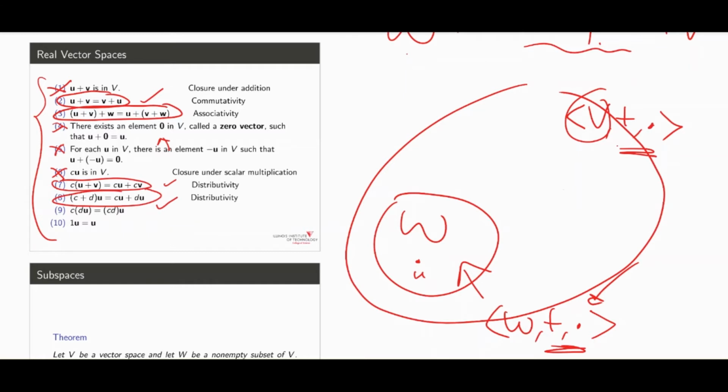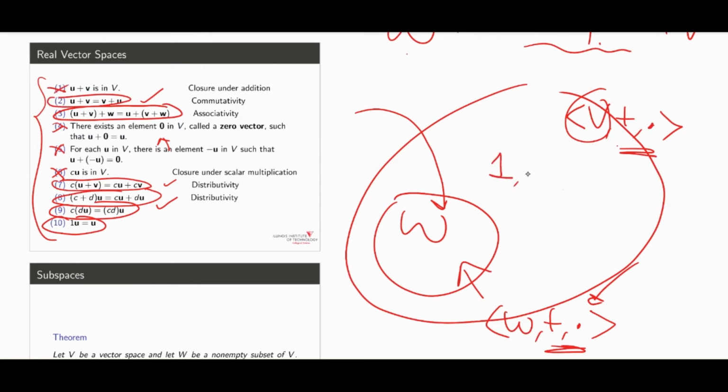This has to be true for all the vectors that are in V, so it will be true for all the vectors in W also. So this is also fine. So you can see that in order to verify that W is a subspace or not, we actually don't have to go through the 10 properties because a lot of the properties are inherent. The only thing that is not guaranteed is property 1. So property 1 is not guaranteed, okay?